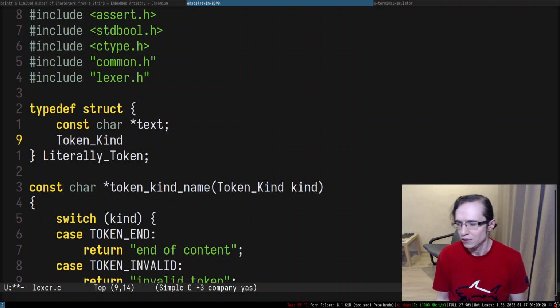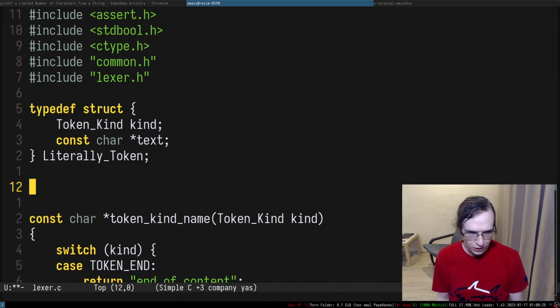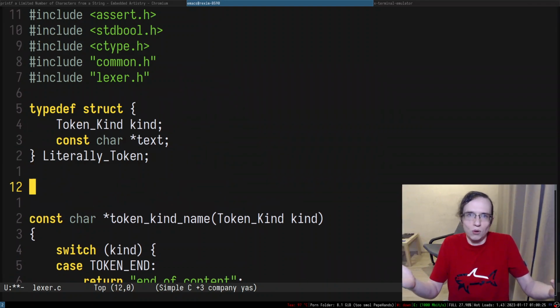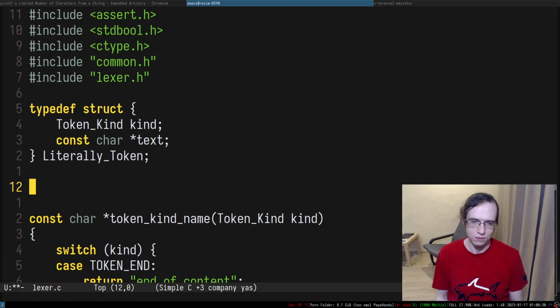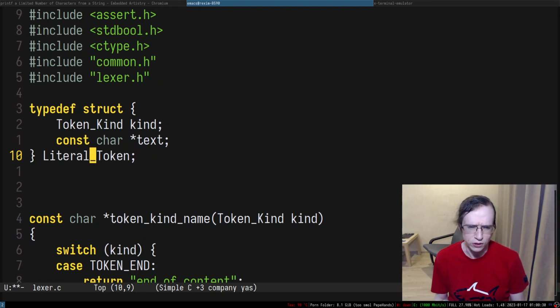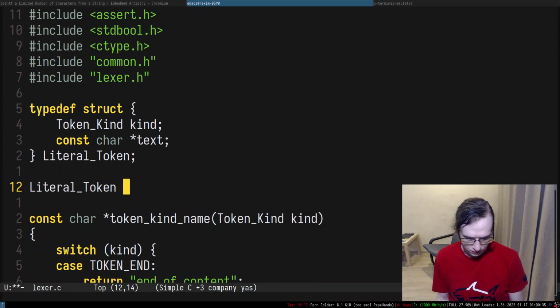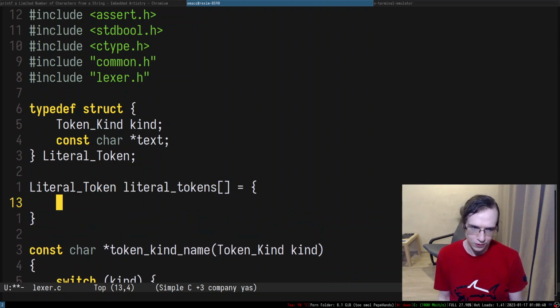Just assign that specific kind. And let's have a global table of literally tokens. Let's call it literal tokens, and we're going to have an array of them. That's what I'd like to do.